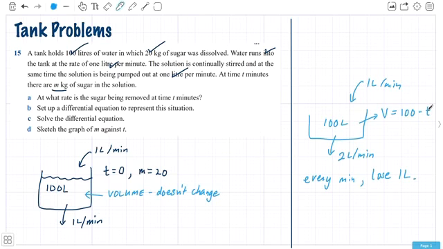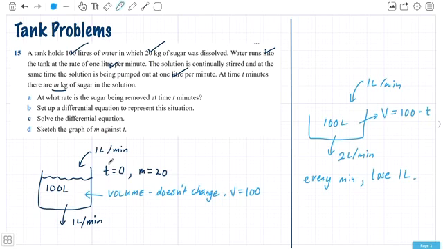because when t equals 1, you lose 1 litre. When t equals 2, which is time in minutes, you lose 2 litres, and so on. So the volume would actually involve a variable, t. In this case, our volume doesn't change, so our volume is just going to be 100. It doesn't have any t involved.